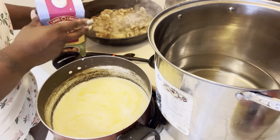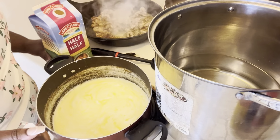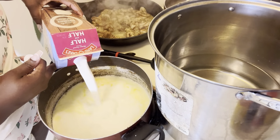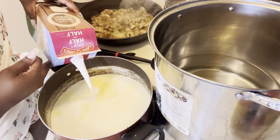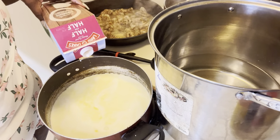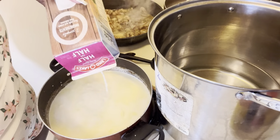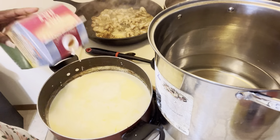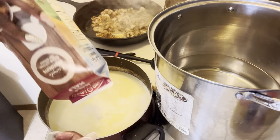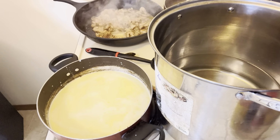I think I should use all this. What y'all think? Okay. Let me see. I'm gonna just use this whole thing, because I want to be on the safe side to make it creamy. And I don't want my noodles to be dry. You know what I mean?